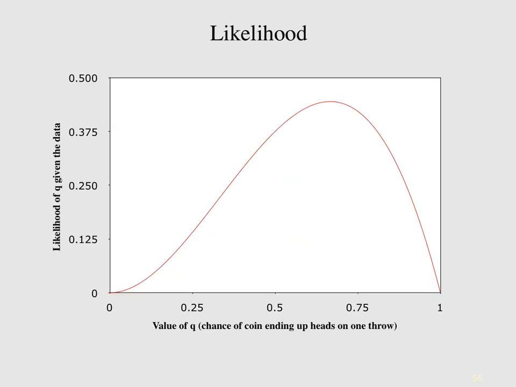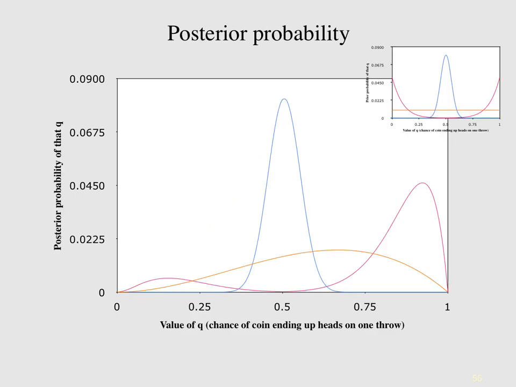Okay. So here's our likelihood. And then combine them and get our posterior. So after flipping our coin, getting 2/3 heads, if I had this flat prior, my posterior estimate for the maximum posterior probability is 2/3. I had no information going in, the data say 2/3, I say 2/3. Okay.